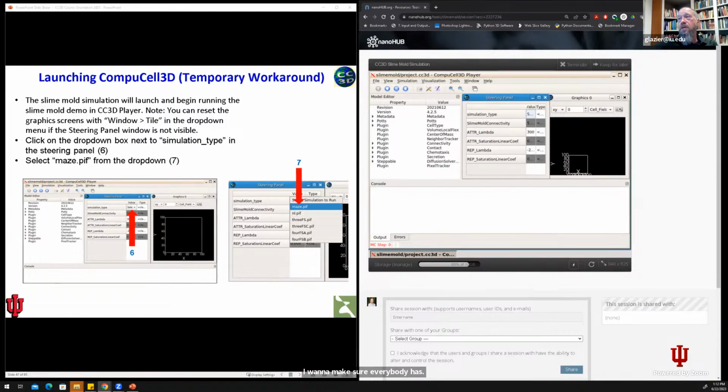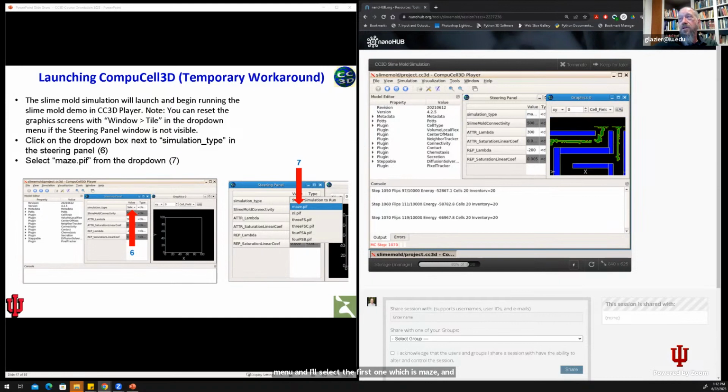Now, this is for today only because this is specific to this simulation. You'll see simulation type. I'm going to pull down that menu, and I'll select the first one, which is maze. And this will actually start the simulation. This is quite an interesting simulation to play with. So if you're waiting for other people, I strongly advise you to play with the simulation. It's a very beautiful simulation of slime mold moving through a maze based on a famous paper about 15 years ago about how slime molds, which are unicellular organisms, can solve complex problems in the environment. So people should see this running. I want to make sure that everybody has that before I go on. People have that? Again, if you're on desktop, you could run this simulation if you like, but you don't have to.